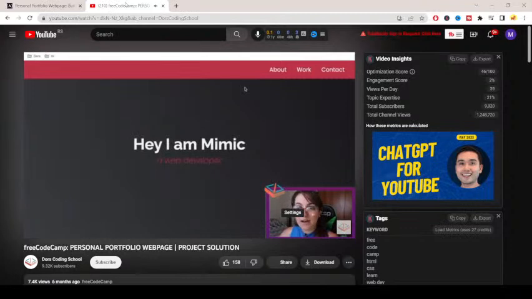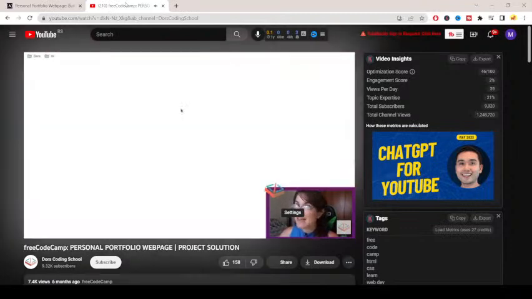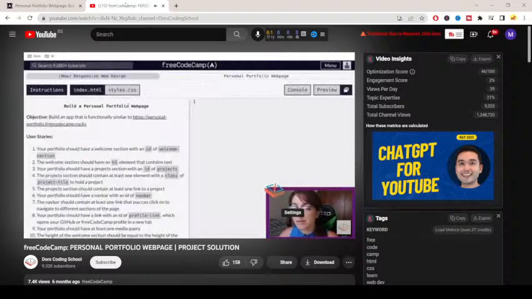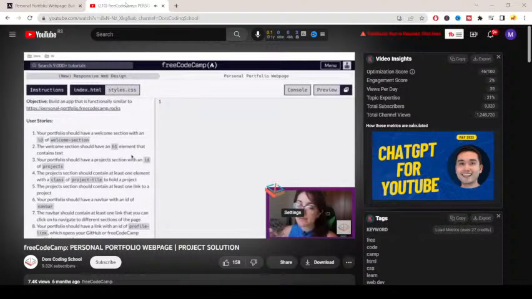Our first step will be working with the nav bar, okay? This is how our web page looks right now. It's empty, all right? And here we have an empty HTML and an empty CSS file. And we're gonna start building according to what we're seeing in the page, and here adding some IDs and some things they're asking us to do in the user stories, okay?